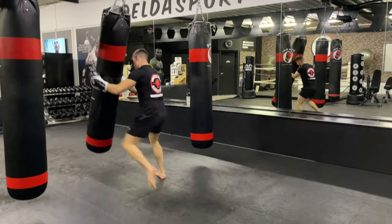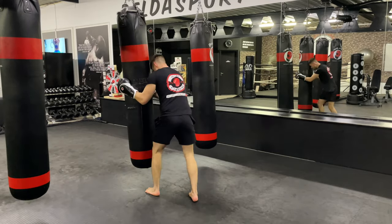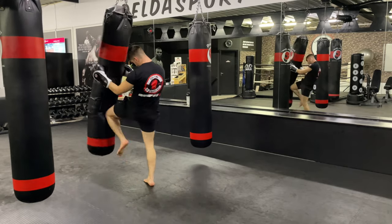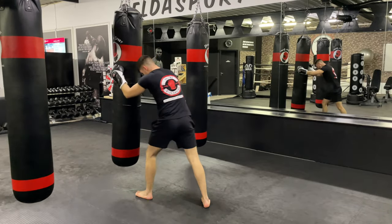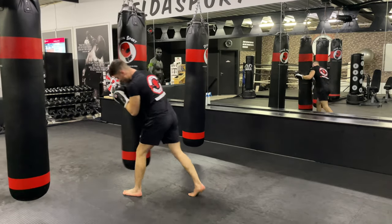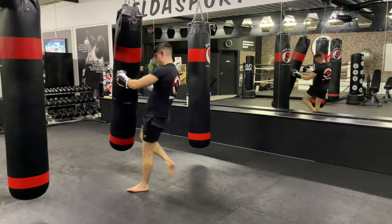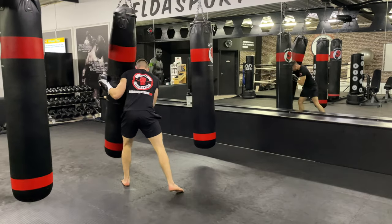So every time before you knee, create space, separate yourself from the bag, hips go backwards, thrust the knee forward, and pull the bag into the knee. Final 15 seconds, we are almost there. Pull the heavy bag into the knees. Three more seconds.